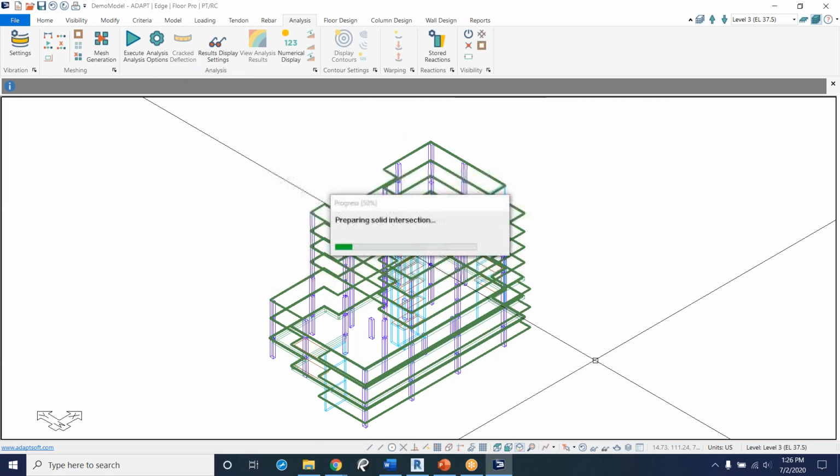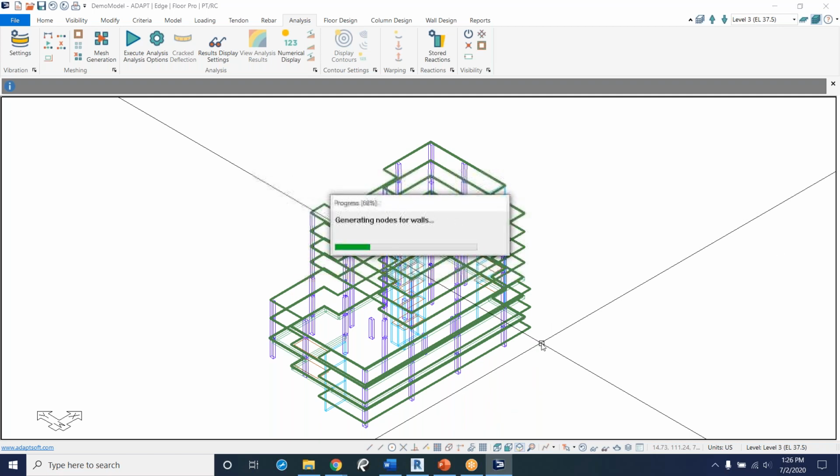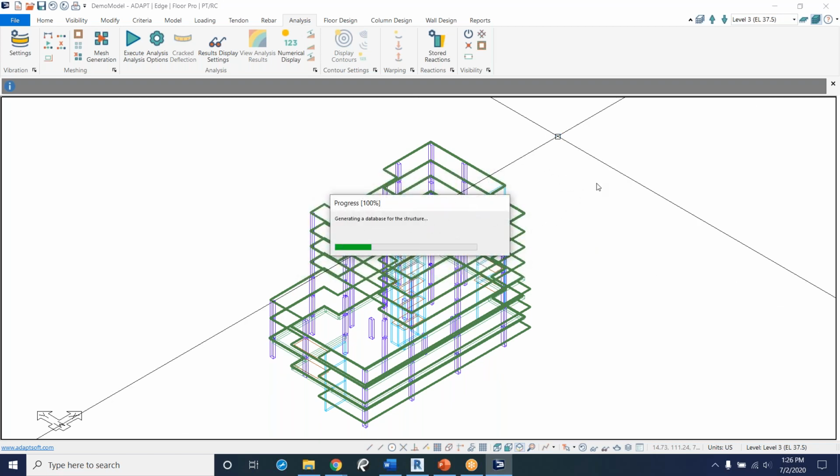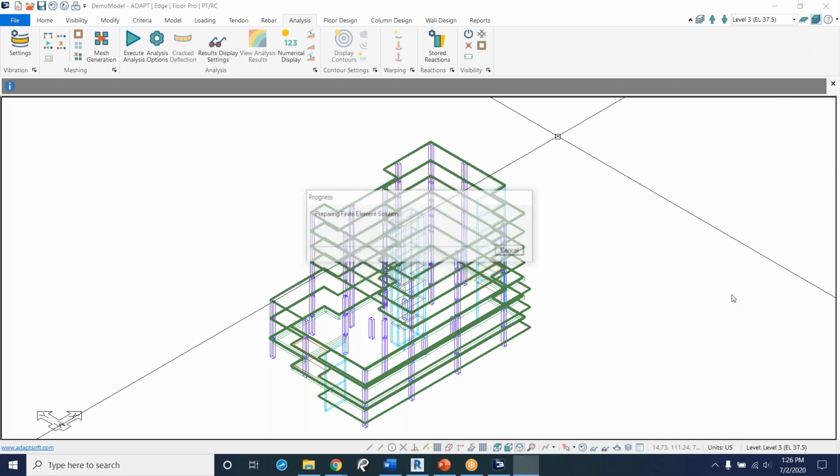Now the program is going to go through the entire building analysis for those load combinations and individual load cases. Take note of the time that it takes to analyze this full building. It's pretty quick, but it still does take a couple seconds longer than when we switch to single level mode later on.